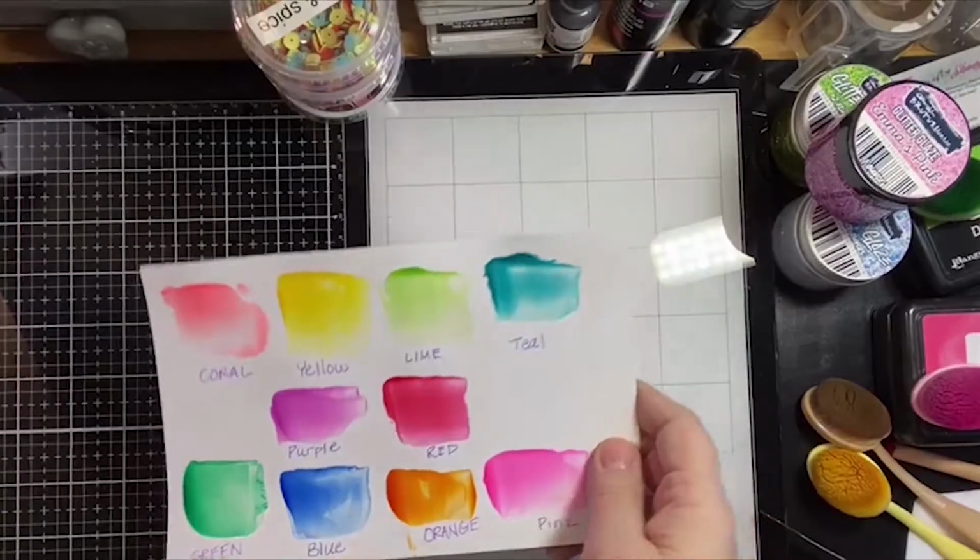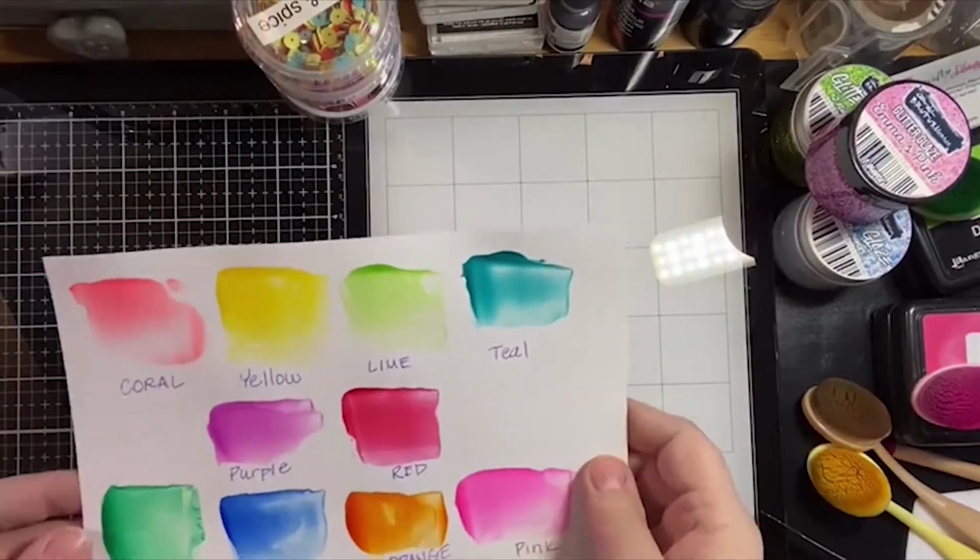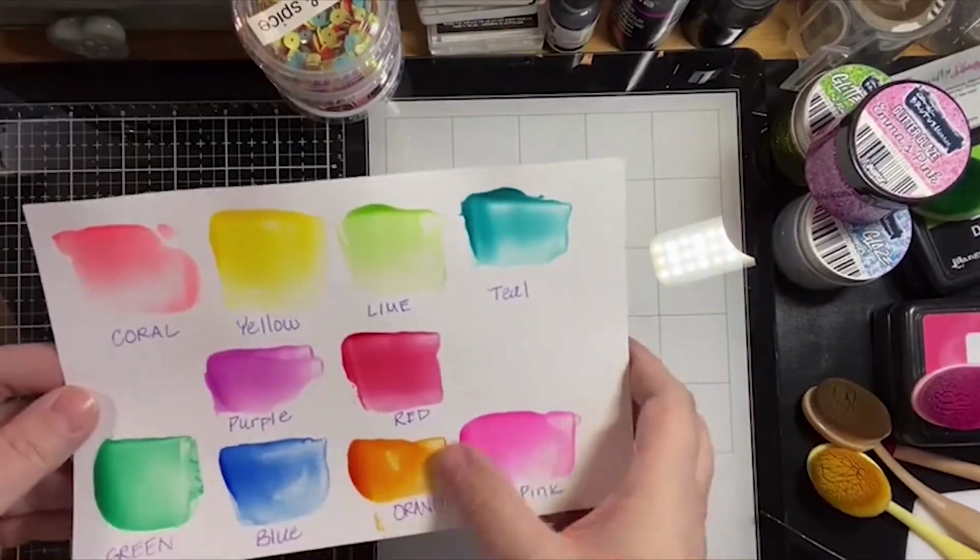Oh, okay, just the glitter glaze. I just wanted to make sure I was not missing something because that's always possible.